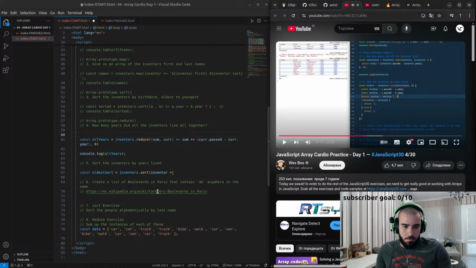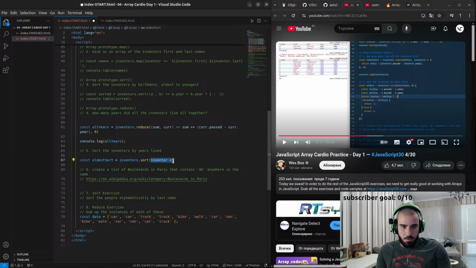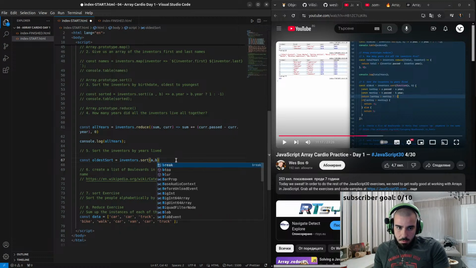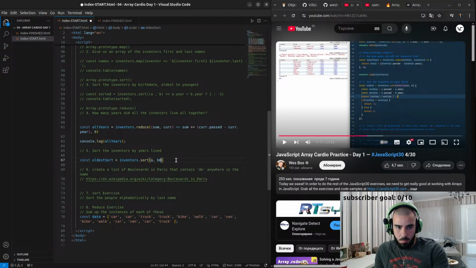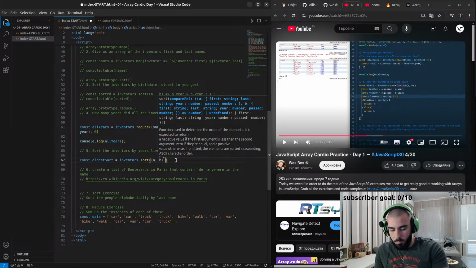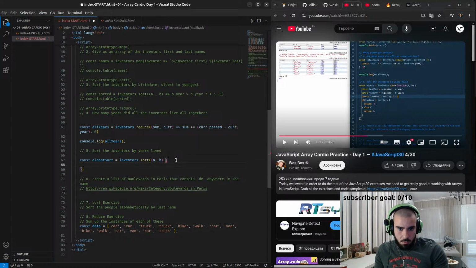So this is really clever what he did, but he's not using sort, and I thought we had to use sort. So A and B, put them in another bracket. I won't make an arrow function, but a function.